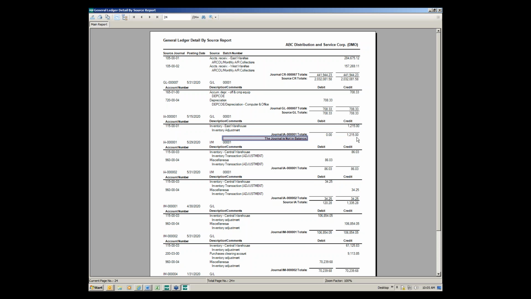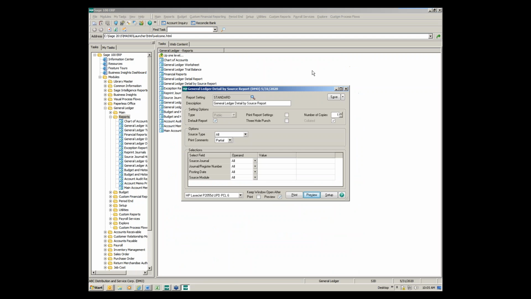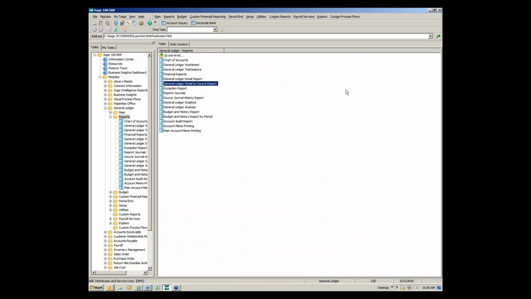And I know some of you are scratching your heads right now going, well, what do you mean we have an out of balance? We can't have an out of balance. It's not allowed. Well, it does happen. We have hiccups every now and again, and the system can post an out of balance. But this is a quick and easy way to find it now, rather than having to dig through page by page like we used to have to try to find it. A lot of good eyeballing with that too, let me tell you.